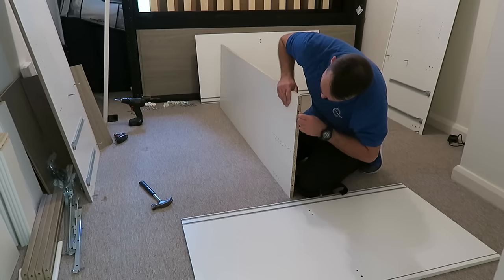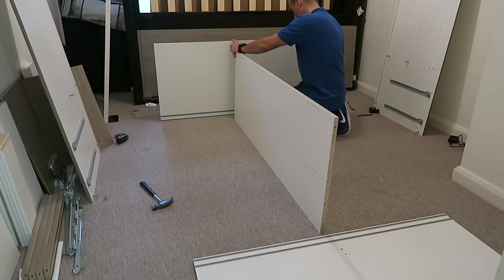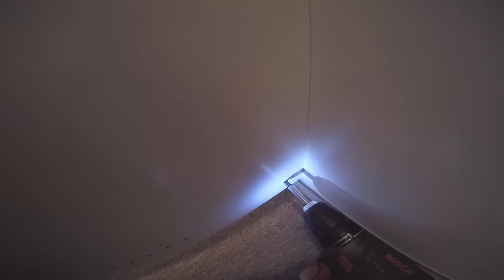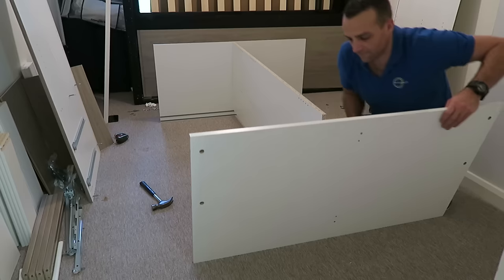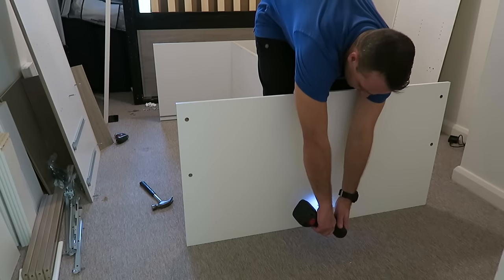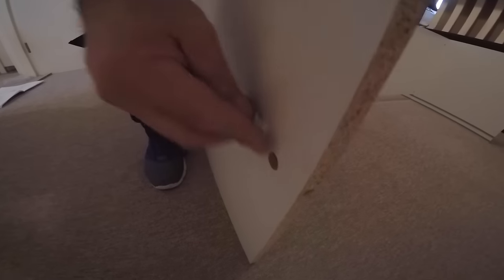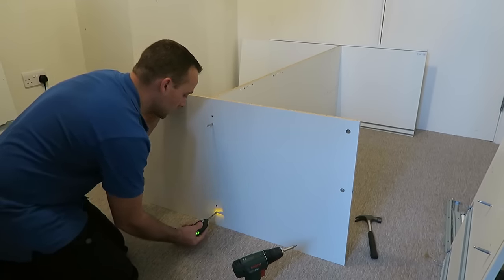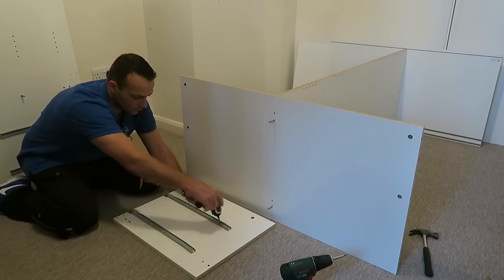Two screws in the middle dividing panel, wooden plugs. This is going to be the middle panel — we can prepare the locks and secure the middle panel with the bottom panel. The locks are two plastic locks; just twist the lock. This is the top panel — position them in, find the right holes, and place it all in. Two long screws securing the top panel with the middle panel. Prepare all the locks, two on each side; position the arrow in the right direction. Put two screws at the bottom — that's the connection for the drawer on the middle part.